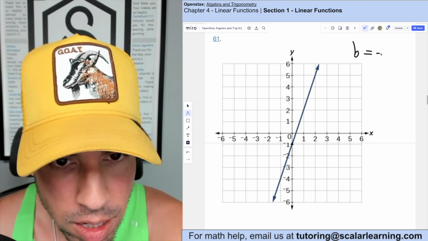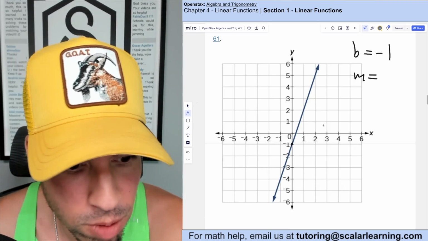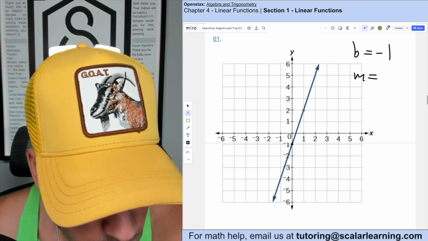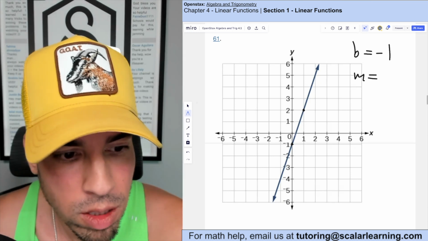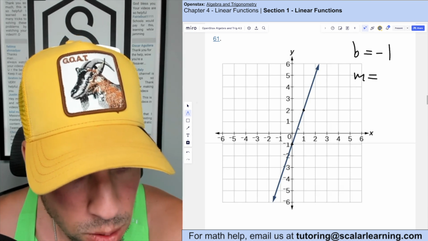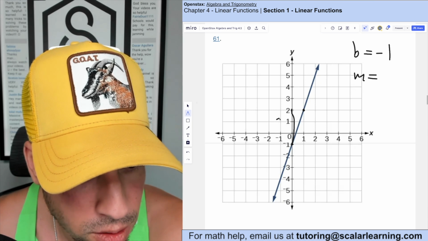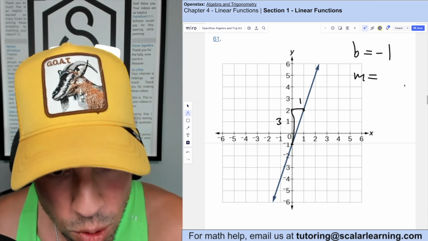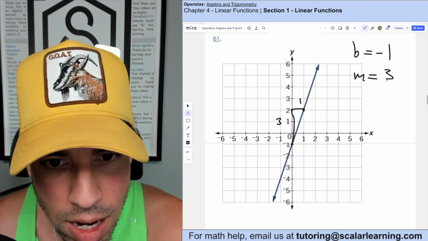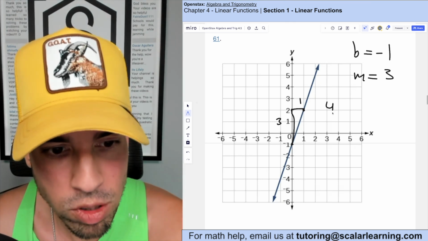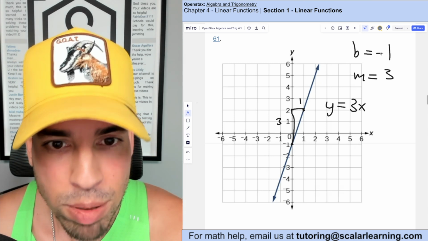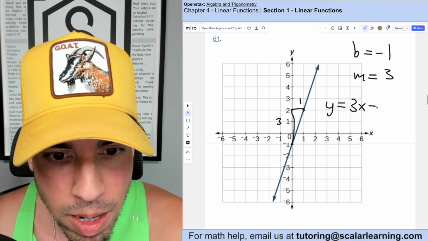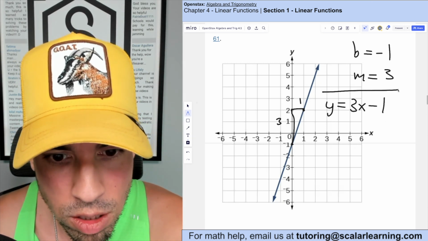So for this line, to once again get the equation, we need the y-intercept, which I can see right there is negative 1. And then we need the slope, which I'm going to choose a second point, which this one looks nice. It's easy to identify, (1, 2). And then we're going to look at the rise over the run. So to go from one point to the next, I'm going up by 3 and over by 1, both positive. So 3 over 1, aka 3. Now in slope-intercept form, y equals the slope, 3 times x, plus that y-intercept, in this case, minus 1, because it's negative 1. There's the answer.